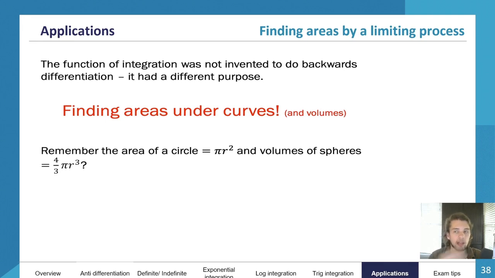So there are real life applications in finding areas. I'm sure engineers use it a lot in finding, let's say, how much concrete they need to fill a certain shape when they're constructing a building. So integration was invented for a different purpose, to find the areas under curves. And remember the area of a circle, pi r squared, and the volume of spheres is that.